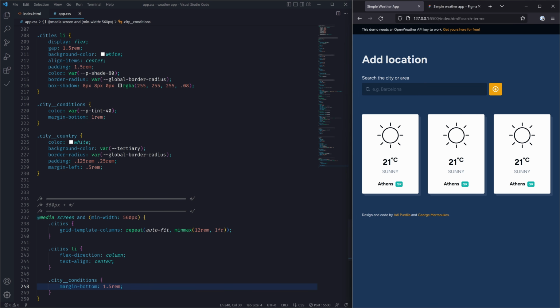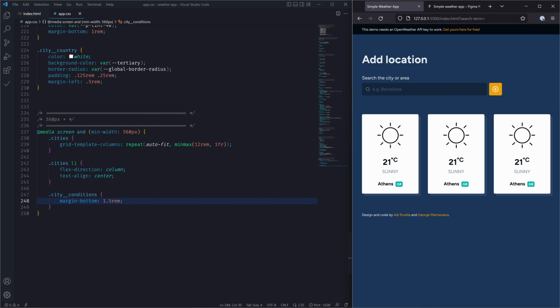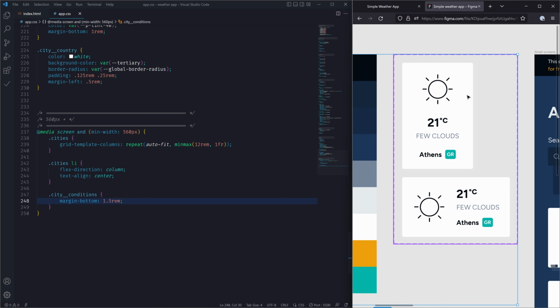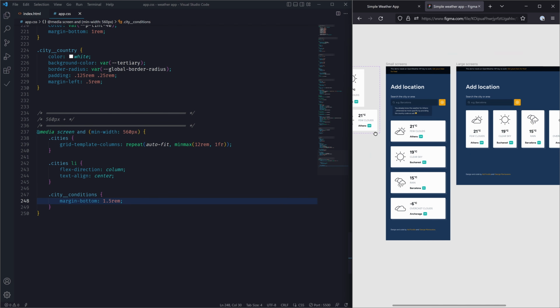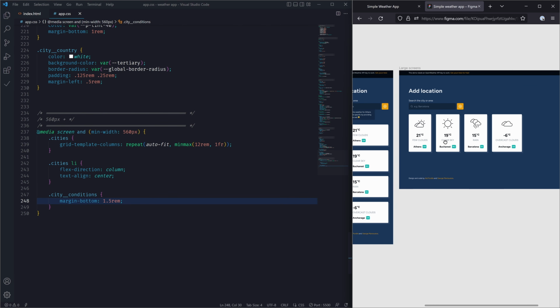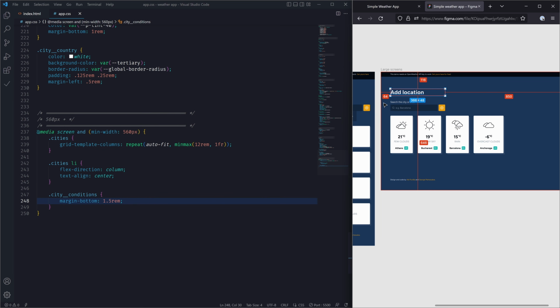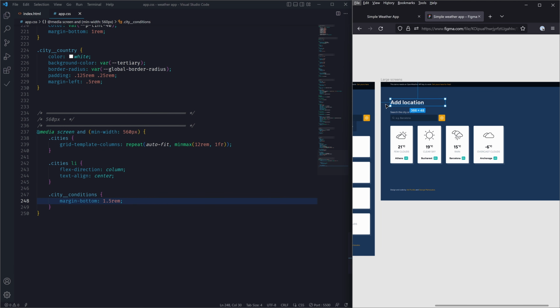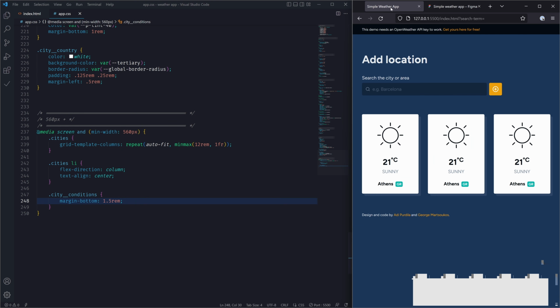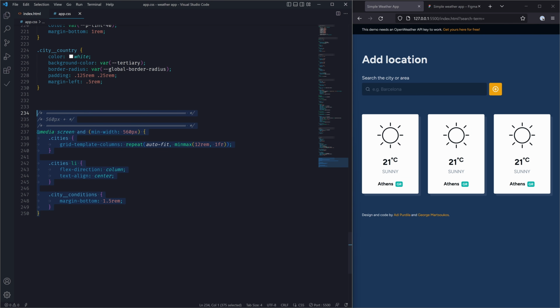a bit further down. Now, there is another media query that we have to write, and this is actually pretty simple. Notice that on larger screens, we have a bit of a bigger gap from the side of the page. So let's go ahead and make that happen.